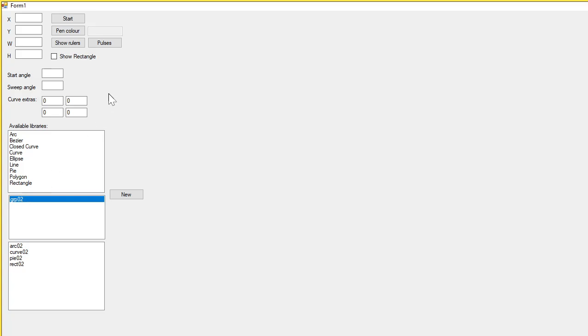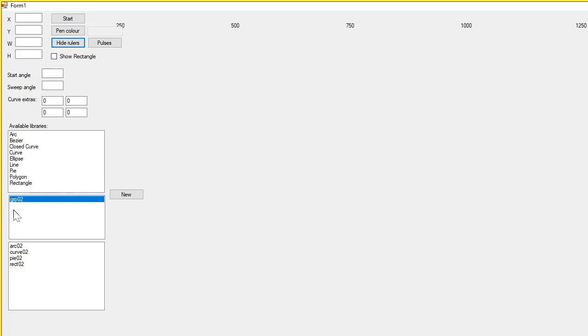Now, I got a bit out of sorts with working out the parameters because it's in pixels, I think, and I wasn't really good at judging pixels. So this show rulers basically gives me a little marker going across the screen, ending in 1250, because after that it doesn't show on many screens. So this is 250, 500, it goes up in 250s, and it's fine. I'll leave that as it is.